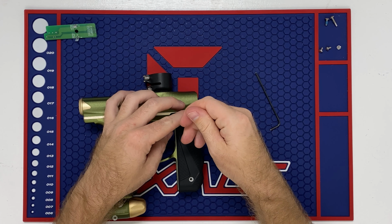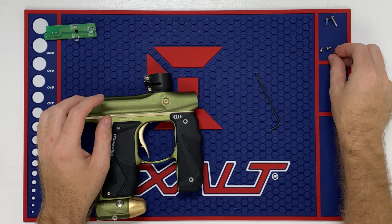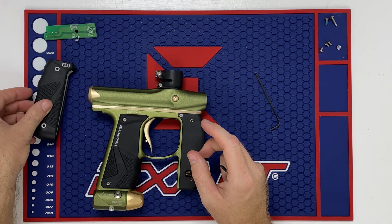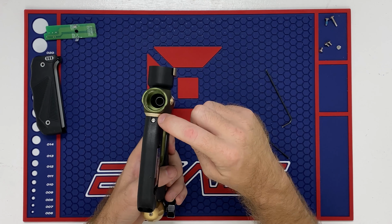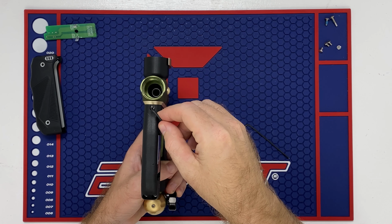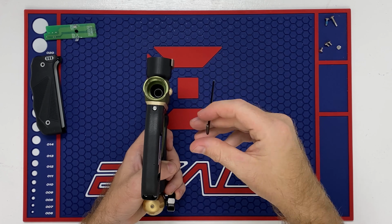So these are small, I think they're called button head, round headed screws. Go ahead and lay those off there, slide the rubber grip off and lay it off to the side. So this is the screw I was talking about. It's going to be right here in the front. You're going to use the larger Allen key, the same one you use for your grip frame screws, and go ahead and loosen that up and take that off.